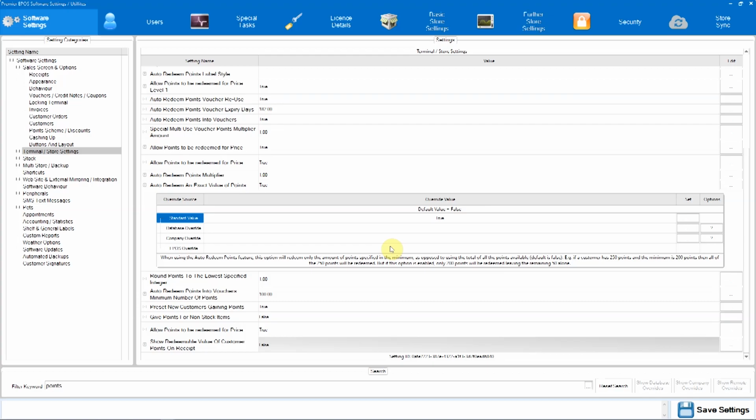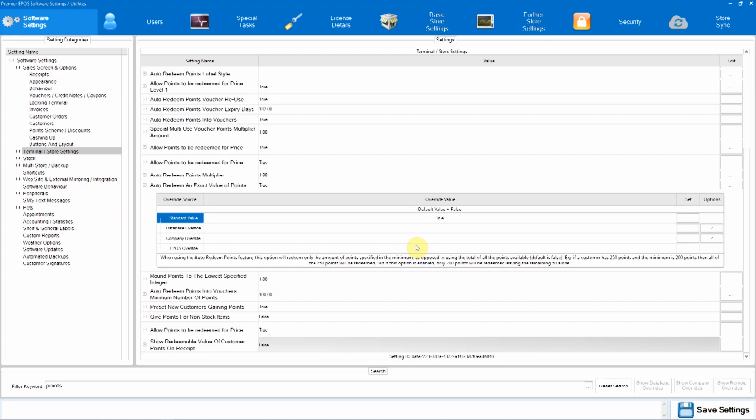So you might want it so it only prints out whole numbers. Say, for example, someone has 250 points, but you only want it to print off 200 points, which is worth £2, so it gives them a £2 voucher instead of £2.50, because it might print out like £2.59 or something like that. You might not want that, so this will lock it down to whole numbers and make it nice and easy for you. So I've set that to true.